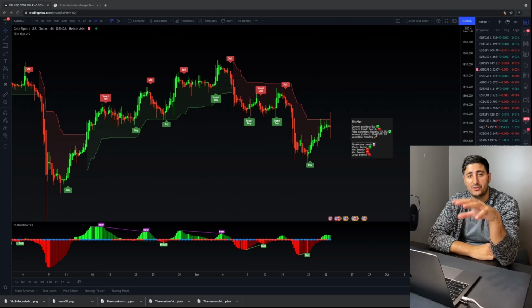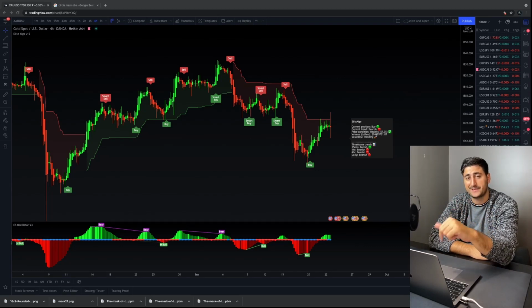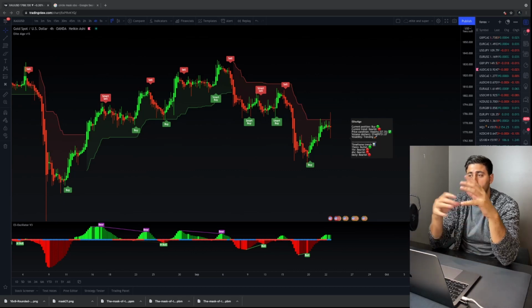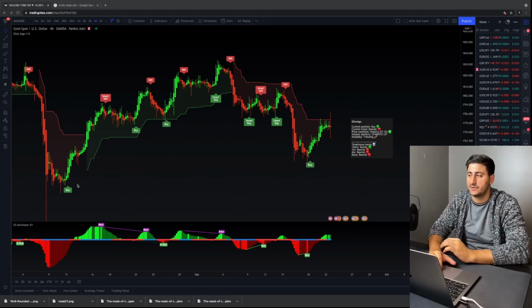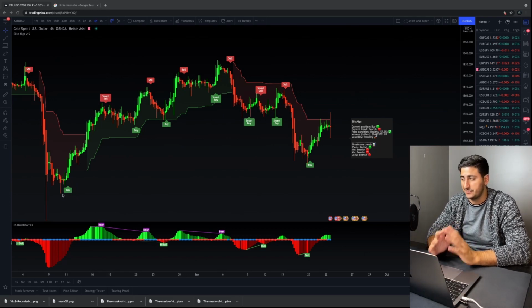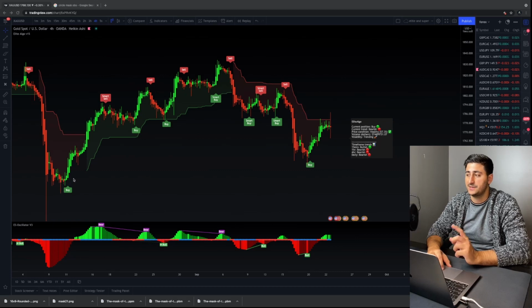For this strategy to work, guys, there are two conditions you need to follow. The first one is the signals. The second one is the trend cloud. Now, how do we put this together? The first thing we're going to do is take this buy signal, for example. These are the rules you have to stick with. The buy signal comes over here, but we don't get into it right away. We're going to wait until the trend cloud turns green, and then we're going to get into the trade.